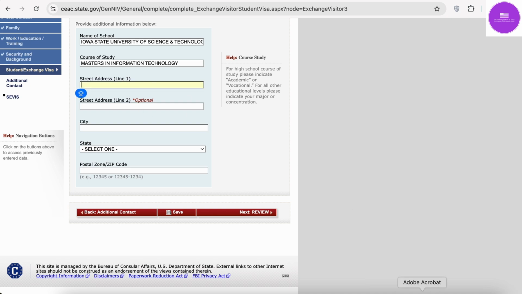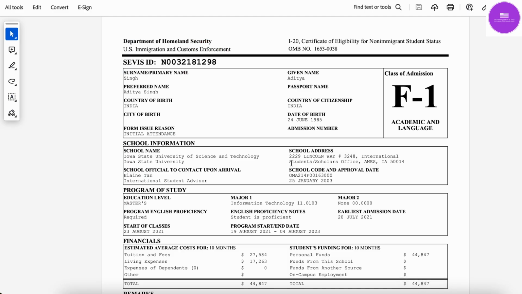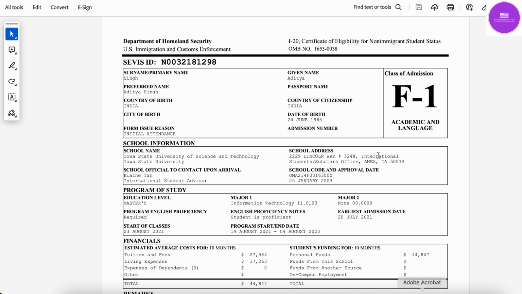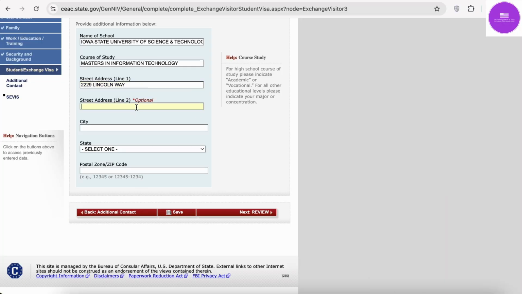Street address that you have to fill of your school or university. 2229 Lincoln Way. 3248 International Students or Scholars Office.